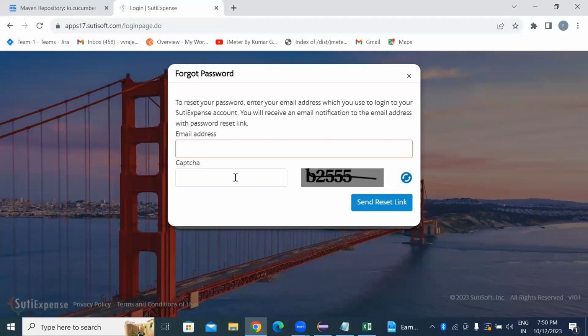See, if I am giving captcha here, will it take the same captcha multiple times, or will it refresh one more time? If I give a wrong captcha or anything else, that also we have to check, right? Yes, sir.